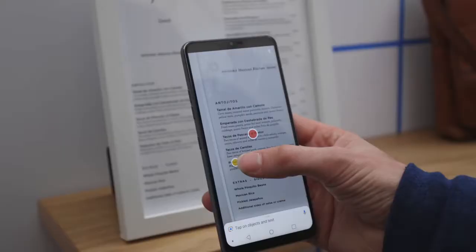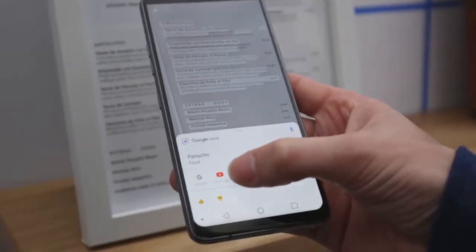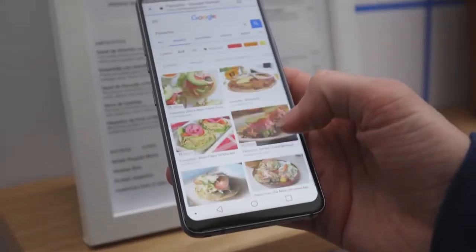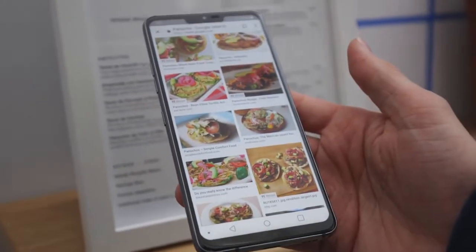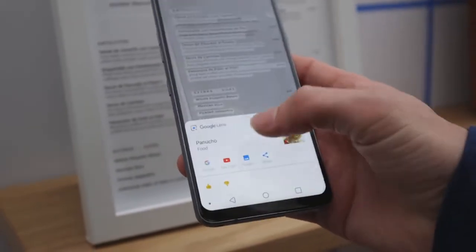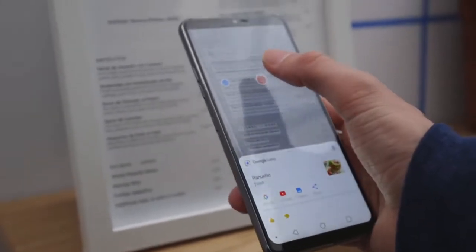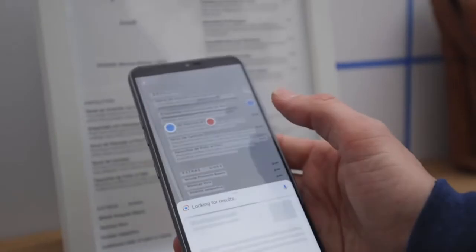So Google Lens isn't just for photos and objects. You can do a lot with text now. That includes text inside the book jacket of a book. It includes text on menus at restaurants. You can point the camera at a whole list of food items, and you can pull up images of those food items. You can pull up YouTube videos of how to make them. You can even translate those food items if they're in another language into English or into Spanish or any other language that Google Translate supports.